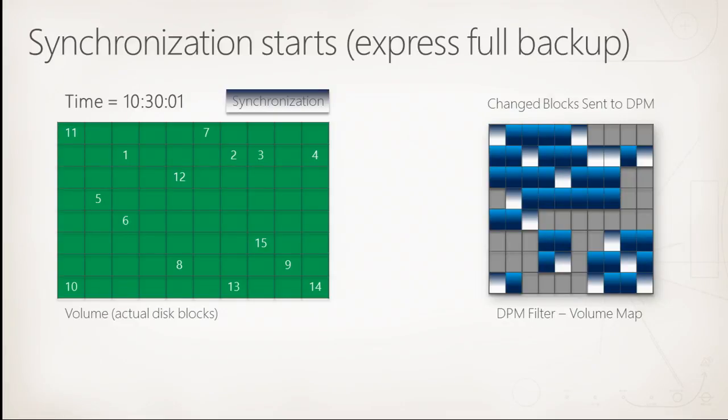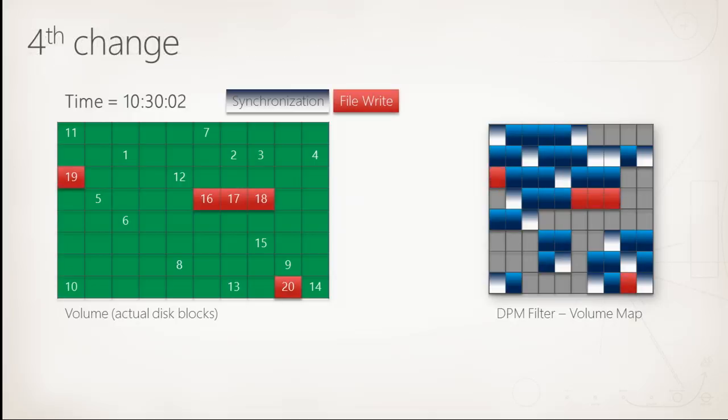If you do one express full a day, then that volume bitmap is going to have tracked a lot of changes across the disk. If you do 10 a day, you're still sending the same total number of blocks because you're not changing any more data. You're just sending 1/10 of the data every single time, or depending on how much the churn is over those hours, okay? So synchronization starts, and in the meantime, we continue doing file I/O.